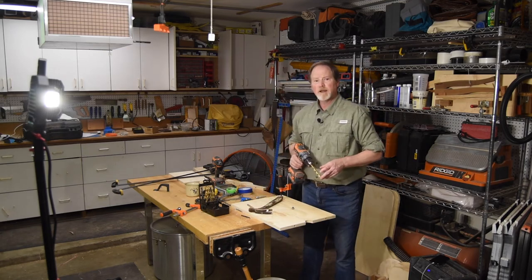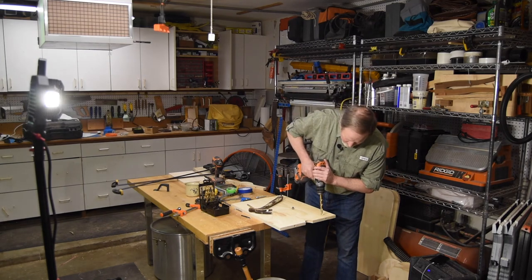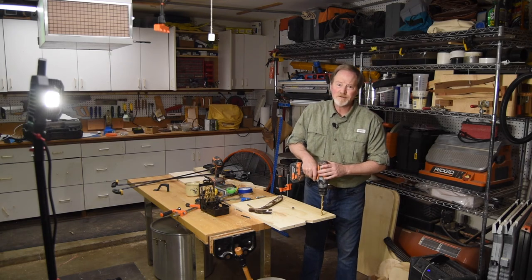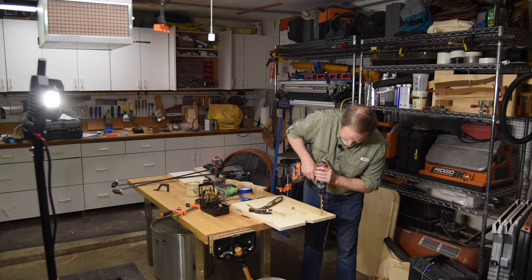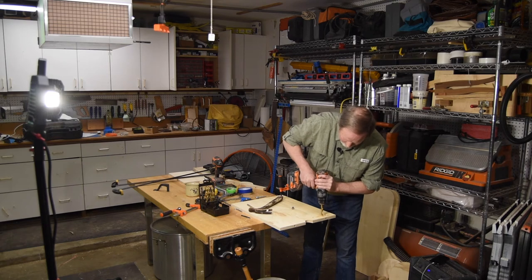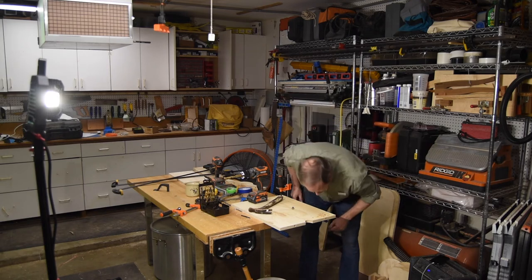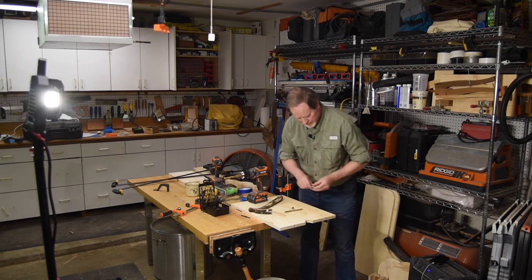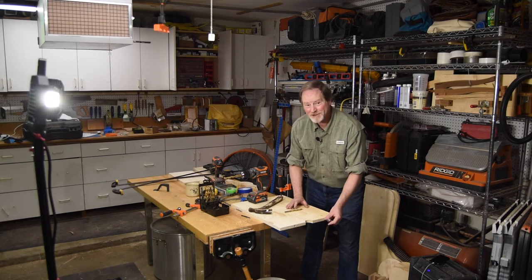One of the reasons I like the brad point bits is they don't wander as much. The twist bits have a tendency to do so. So we'll find out real quick if this worked out or not, and I promise you, if it didn't work out, you won't see it. Oh yeah. Yeah, you'll see it.